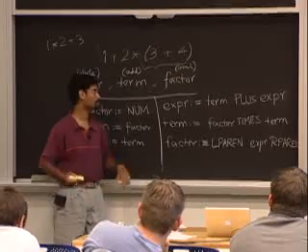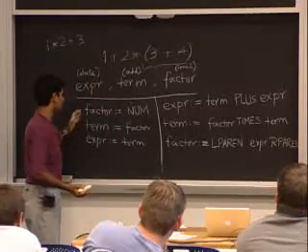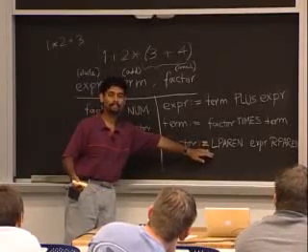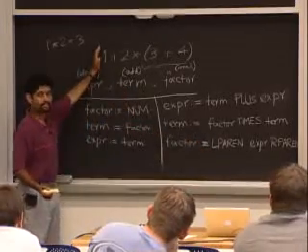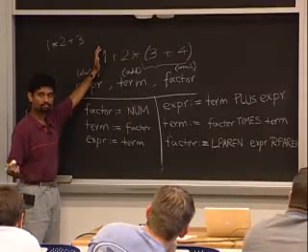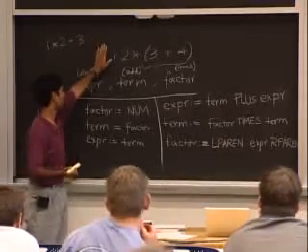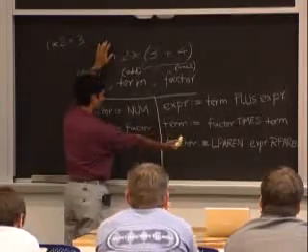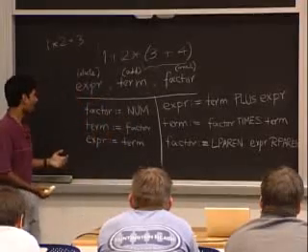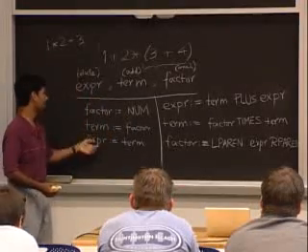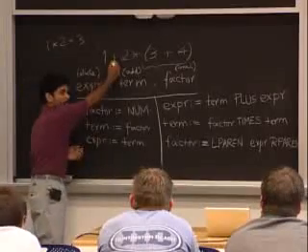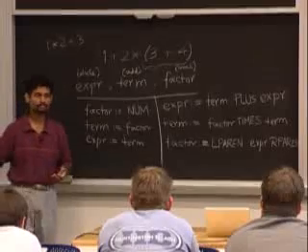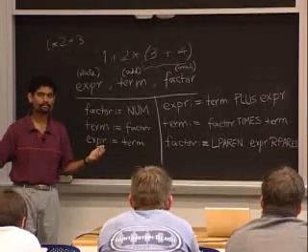Okay, parse a factor. And the factor rules say you either want a number or you want something that starts with an L per n. Do we see an L per n here? No. So there's a number, and we can parse this out to be a factor, which is then a term, and we are back at the expression rule. And now we see a plus sign, so we use this rule instead of the other possibility, and so on. Make sense?